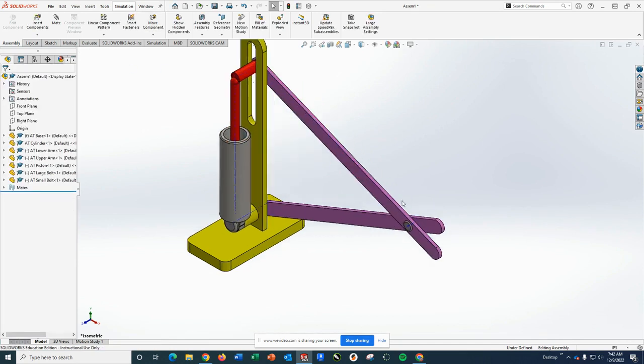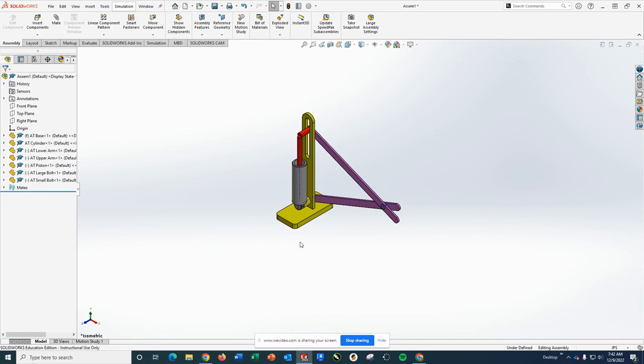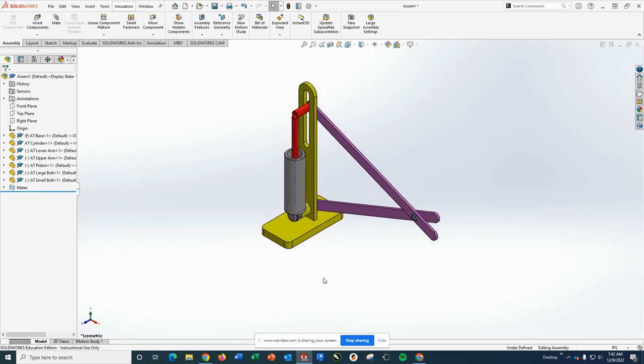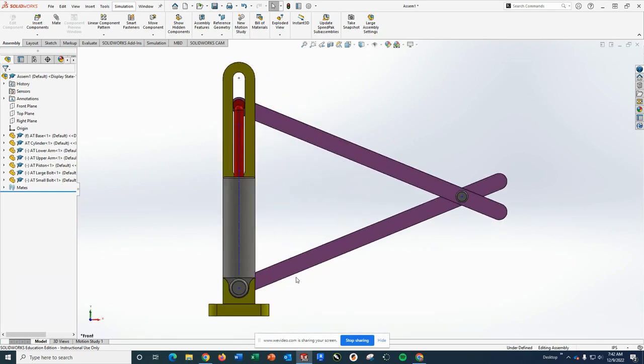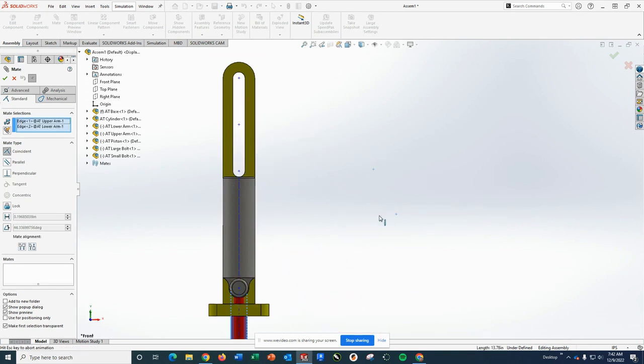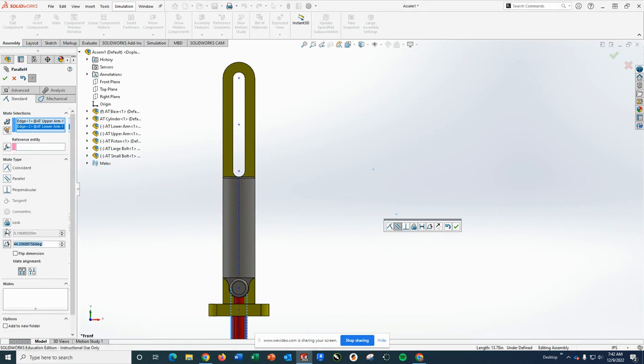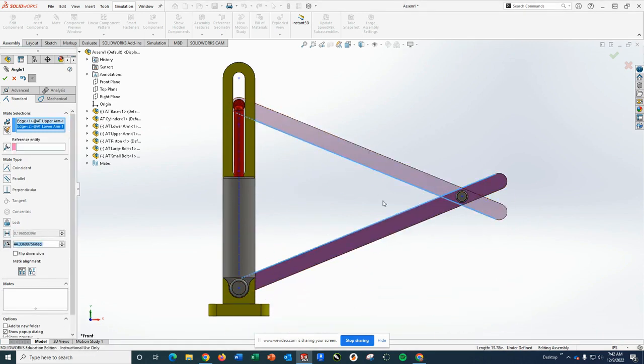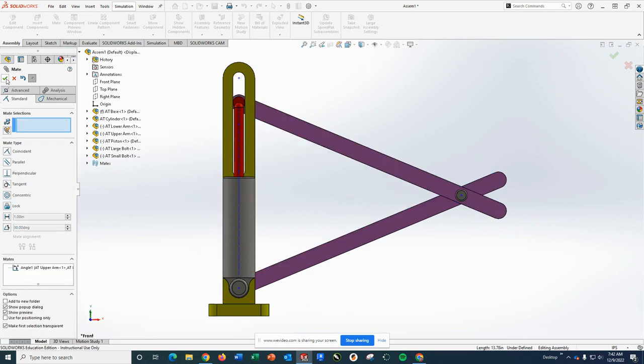As we use this for some questions, we're going to go ahead and set up a couple of things. The first thing I want to set up is angle A. Now in the diagram I'm working from, angle A is the angle between this edge and this edge. What I want is an angle mate. You can set that up, and right now I'll set it at 45 degrees. And that's perfectly okay.